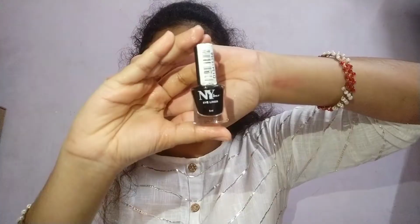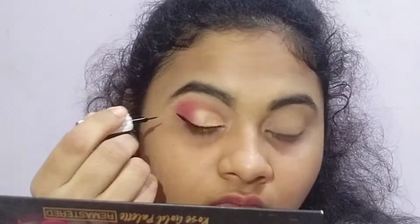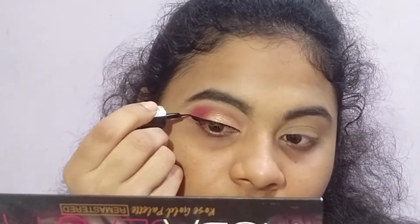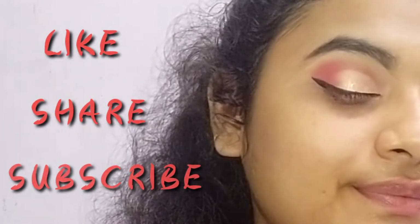Next I am drawing wing liner, simple wing liner. The liner I am using is from Eyebrow. Then I am applying a coat of mascara.